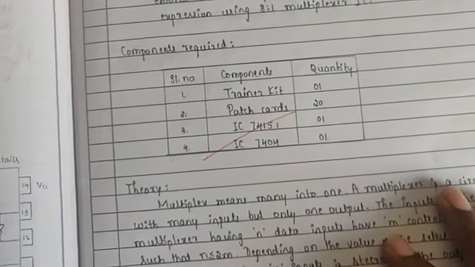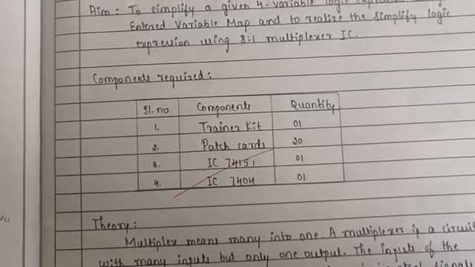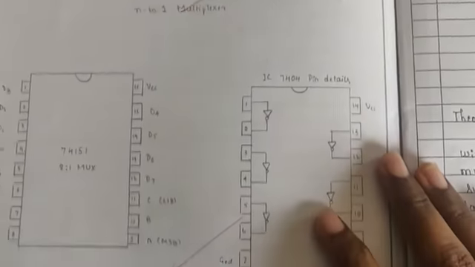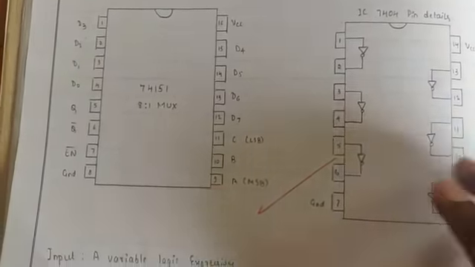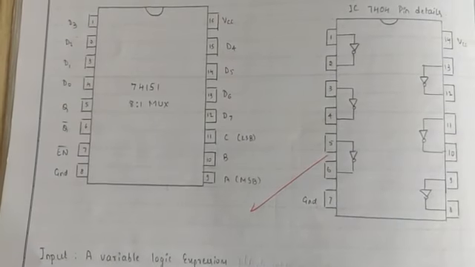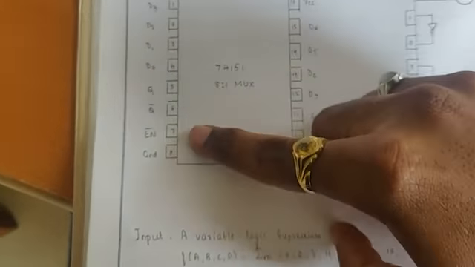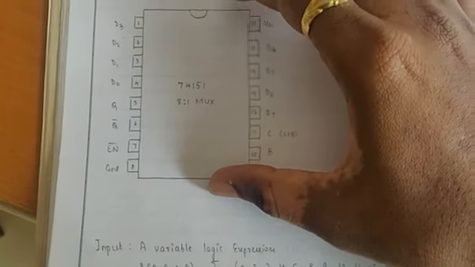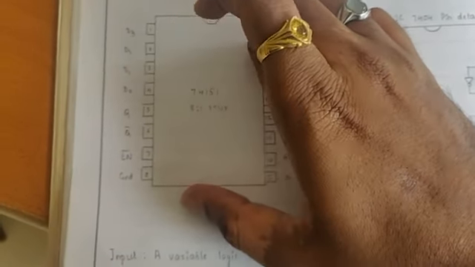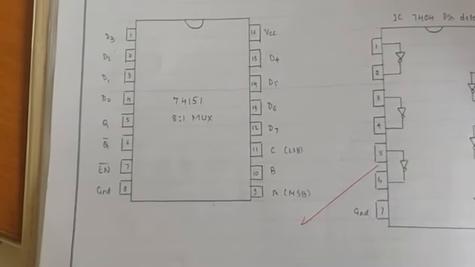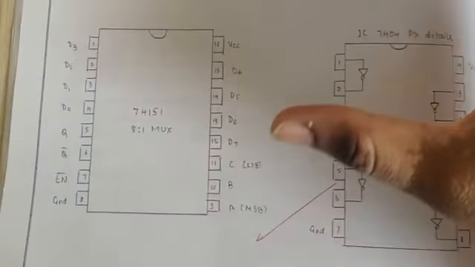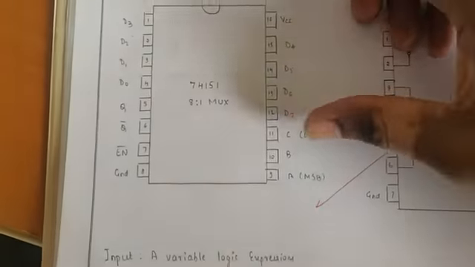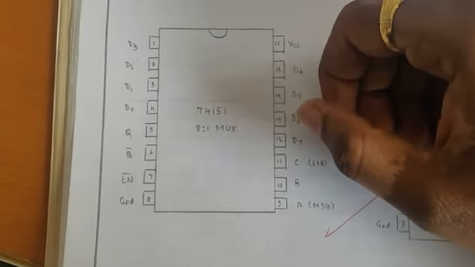Okay. As I already told you how to write the record, let me go to the experiment directly. To perform this experiment, you are supposed to make use of an IC. The IC number is 74151. So look at this IC configuration. This is D3, D2, D1, D0. You can ask me a question like why pin number 1 is D3, why pin number 2 is D2. We don't have the answer. The manufacturer has designed the IC like this. So you should remember the pin configuration of 74151.